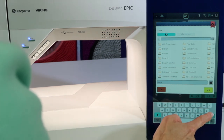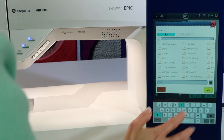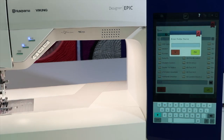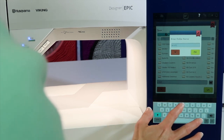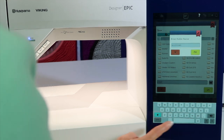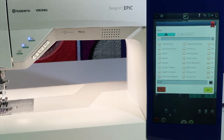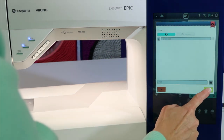Sometimes I just give it a single letter like an A, so I know that was the first one I was playing with, or even add the word test if it's not something I know I'm going to keep. That's sometimes what I'll do. I can also make a folder. If I want to do my stitches, that way they don't go in with all my other embroidery stitches. That's one way. Also, if you wanted it to show up at the top of your list, put a number 1 in front, and that way it will be ordered at the top of your list. Numbers come before letters. So touch and hold, then I'm going to save the stitch, and I called it A and test.